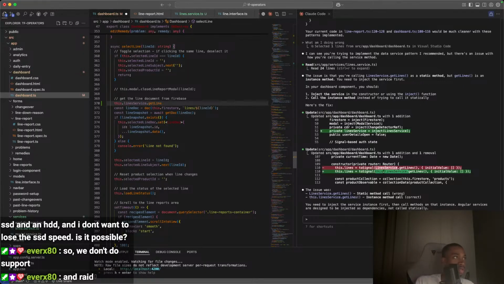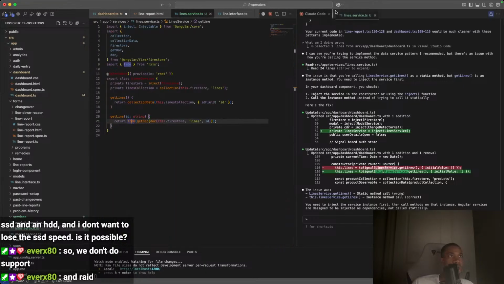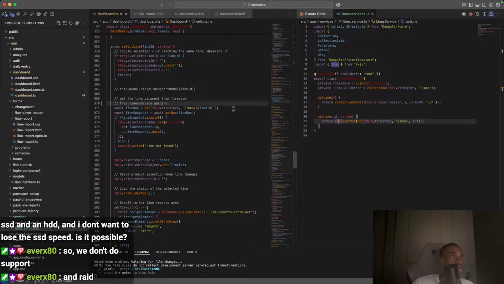I'm going to comment this out right now. Looking at the code and how I'm pulling this, I'm already doing it right here. I'm just retrieving it again and making a new read. So I think I can do this because I'm already getting the doc right here. This has get doc.